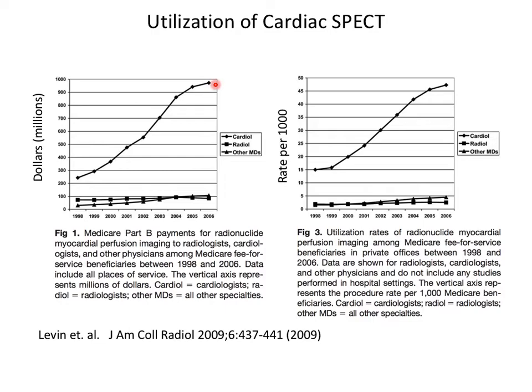Is spent on this test. And it's not because the test got more expensive. It's because more and more people had this test. It was basically found to have, or thought to have, high sensitivity and specificity for detecting whether or not you had critical stenosis in a vessel causing perfusion deficits. So everybody defended it. And the rate at which people were prescribed this test, that's what I'm saying, not the test getting more expensive, just the rate of people getting the test went really high.